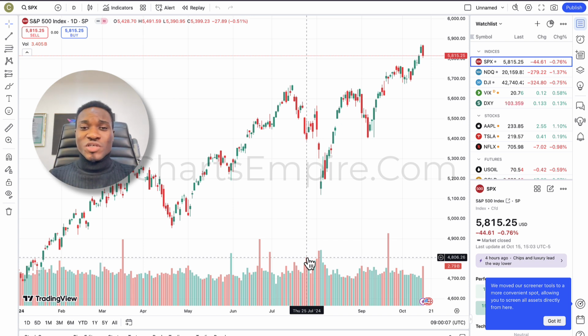Once you see this price chart right here, I'm going to show you how you can customize and modify everything right here to suit your own trading style. Now, the next thing you want to do is to remove some distractions on this price chart.